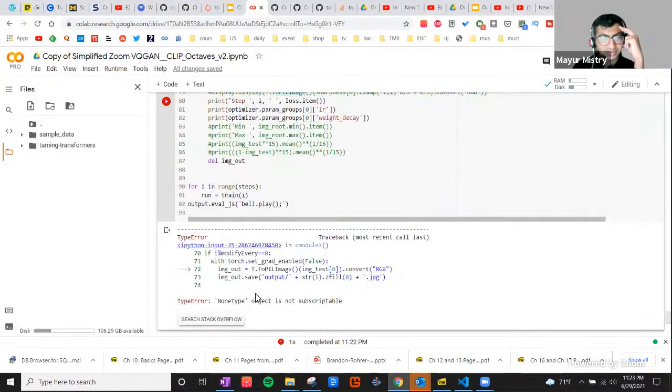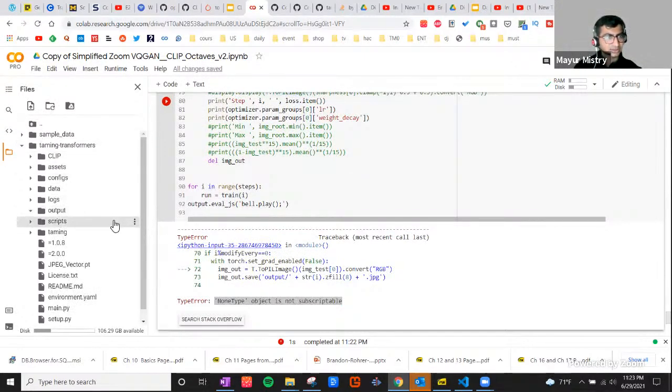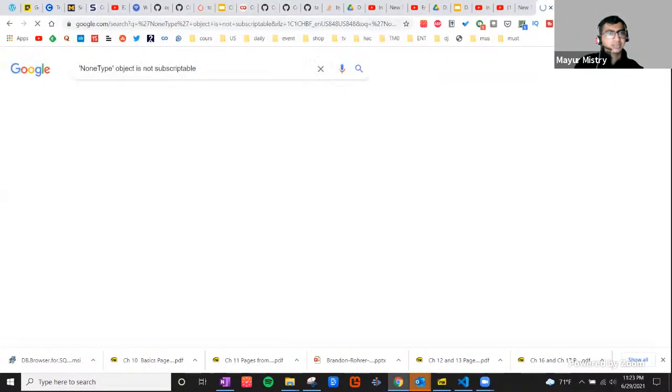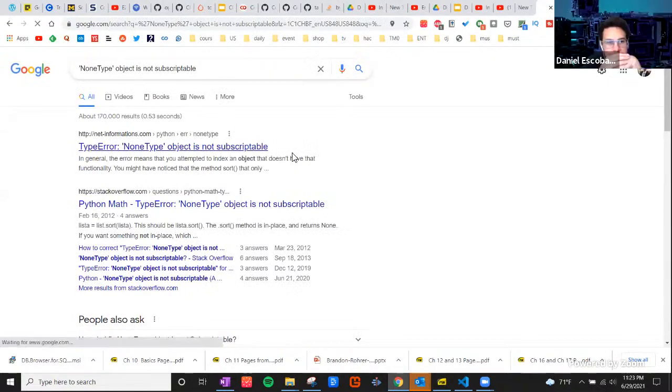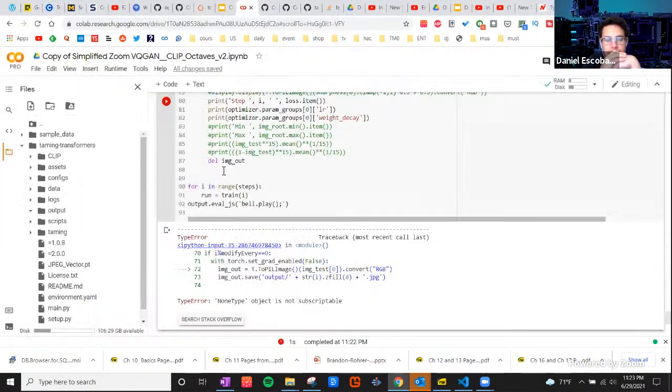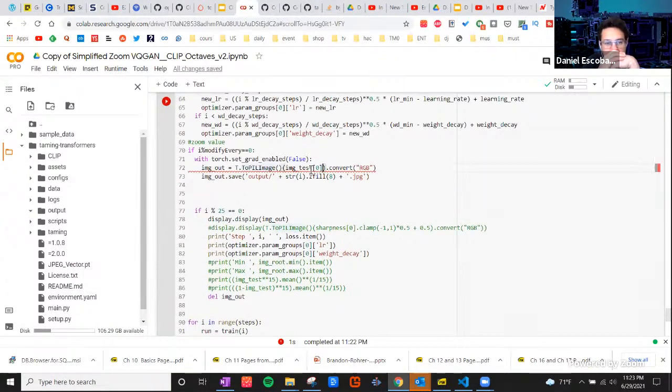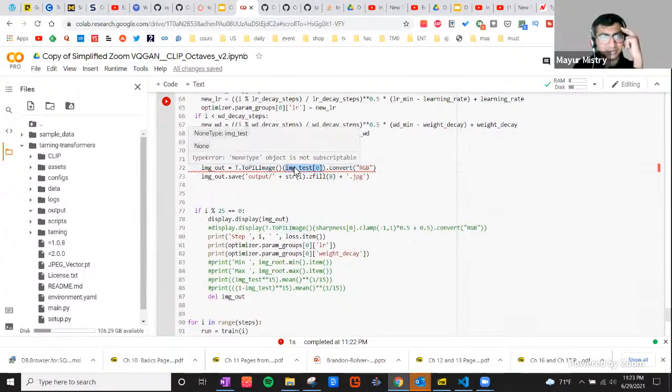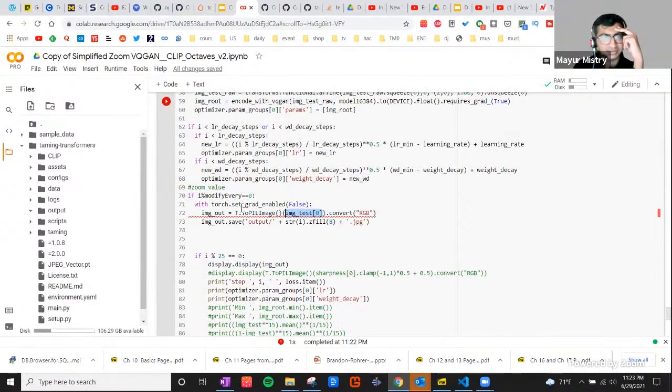Hey, why is this throwing an error? Not subscriptable. We have the output folder over here. I think it means it didn't return an image, so you can't index it. So this is empty. That's what it's saying. So image test 0, where is it producing?